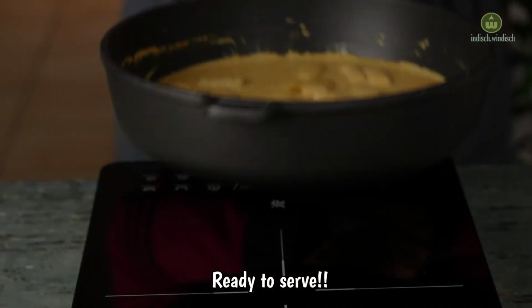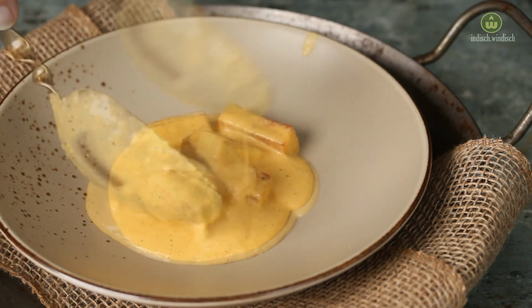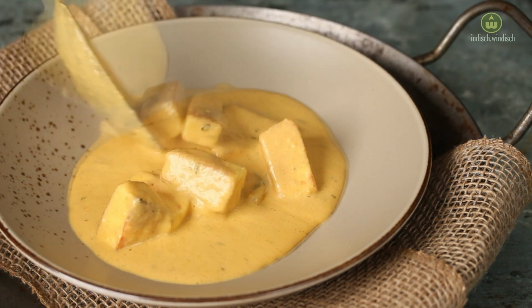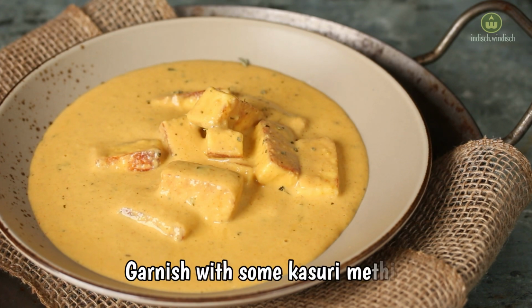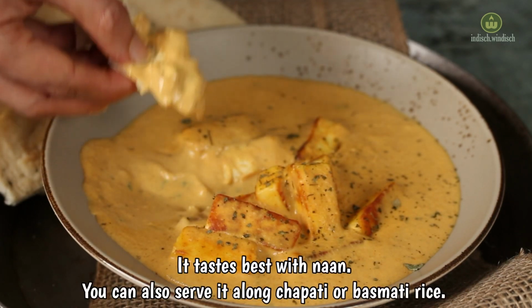Okay, so now it's ready to be served. Let's plate it. See how creamy and luscious our restaurant style Paneer Korma looks. I wish you could smell the wonderful aroma as well. I like it the best with naan, but you could also serve it with chapati or rice.